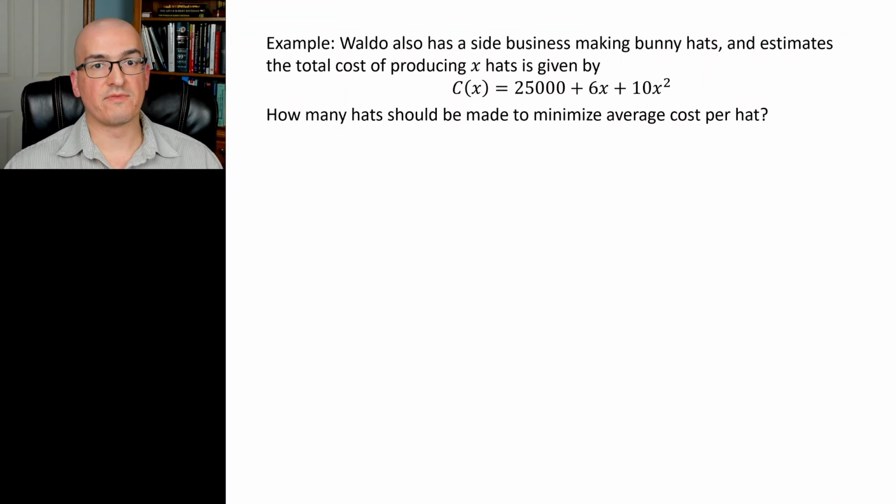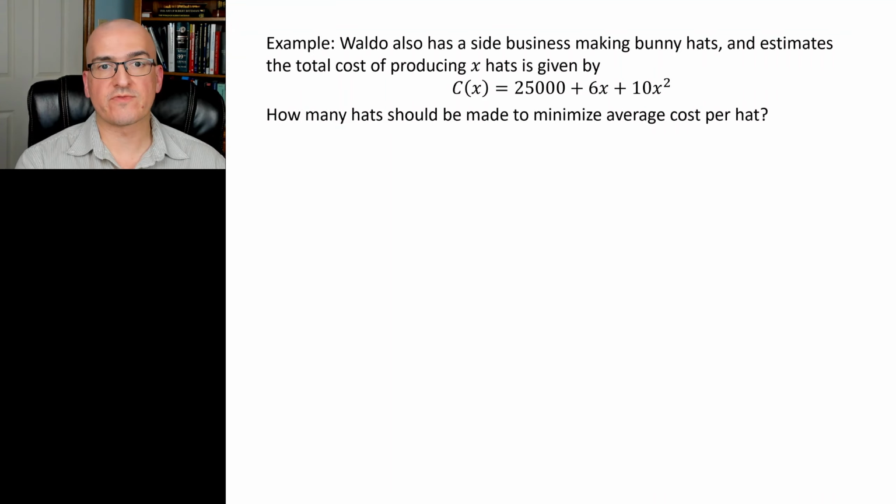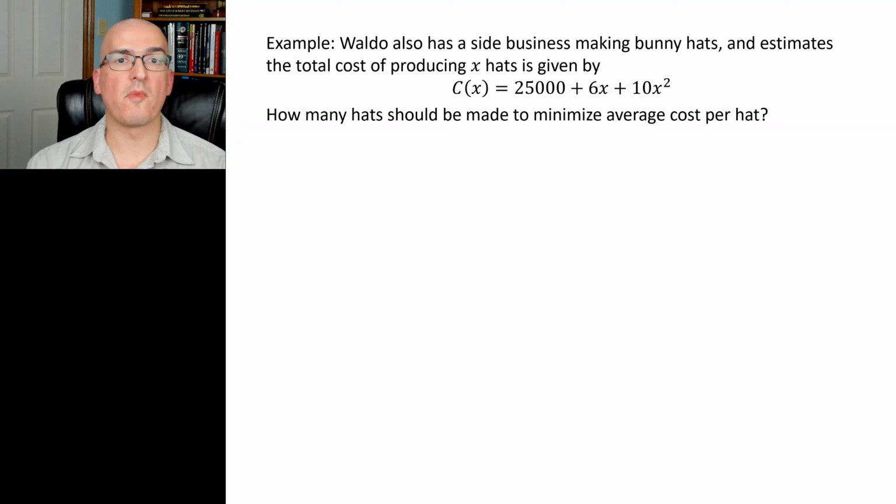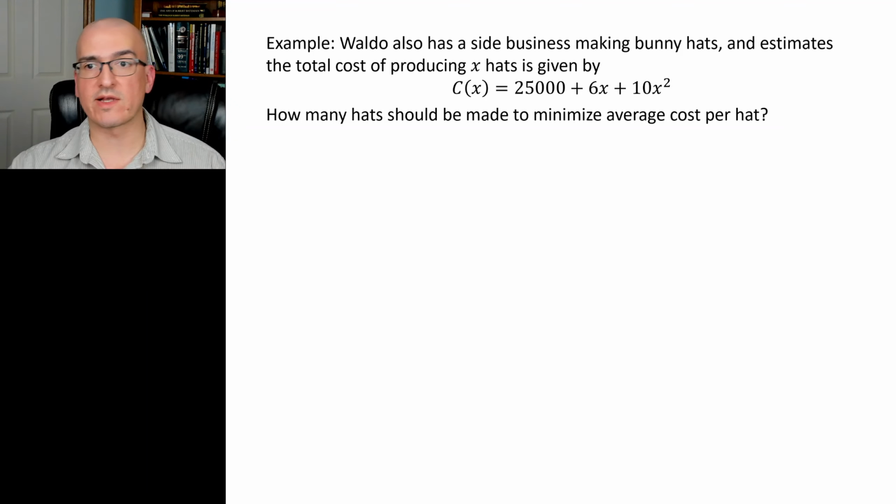Maybe a certain amount of materials can be purchased for cheap, but if he wants to buy more, he has to go to a different supplier. That supplier charges an arm and a leg, charges a lot more, and that would be the nonlinear component. Or maybe the nonlinear component is the overtime to run the facility for a third shift. And to get anyone to come in for the third shift, you have to pay more. And that could be built into the model in a very approximate way like this.